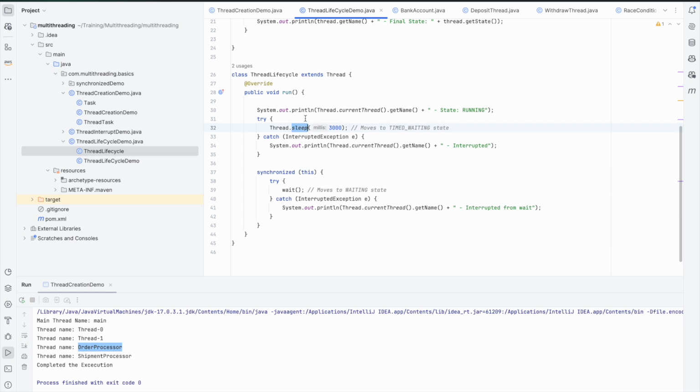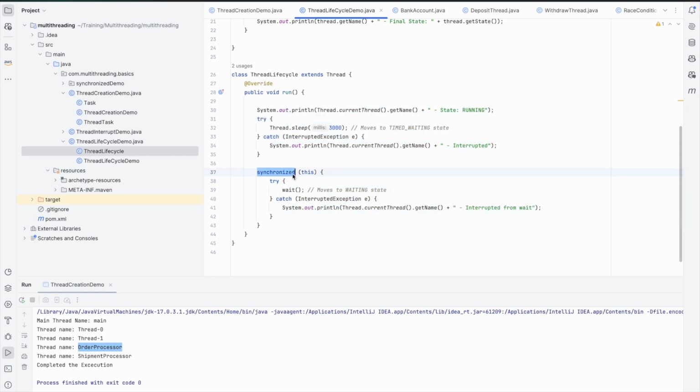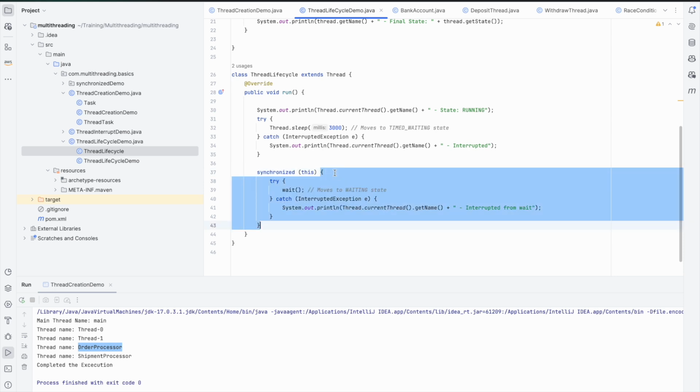When we do this, the thread would go into the timed waiting state, right? And this is the synchronized keyword which we have discussed. There are different ways where we can use synchronized keyword, but assume we can use it along with the method as well as on the block level.